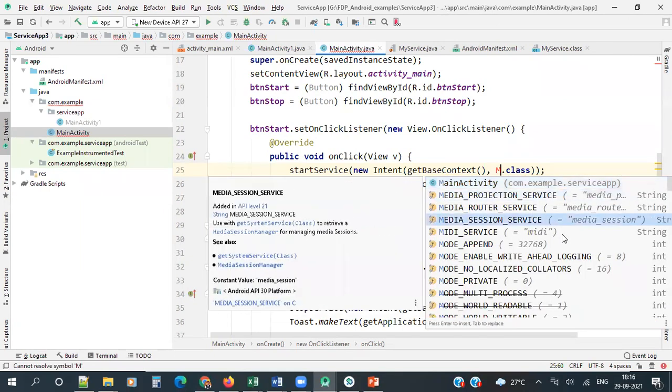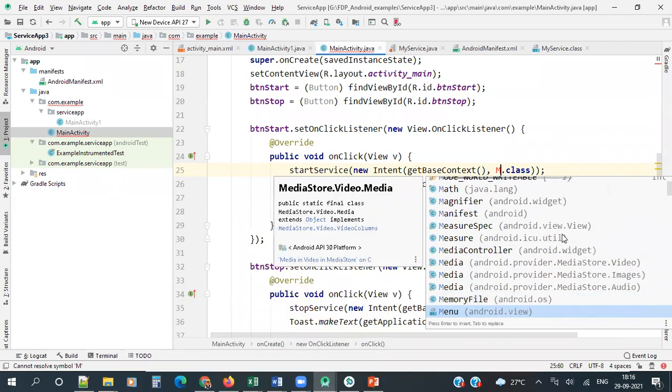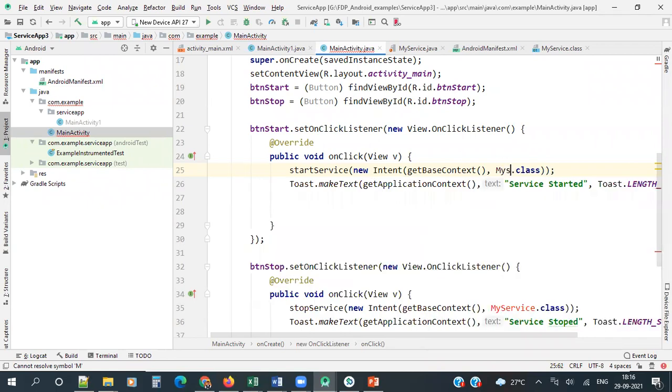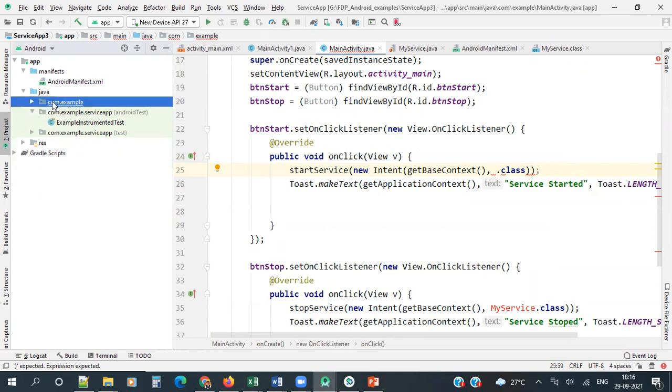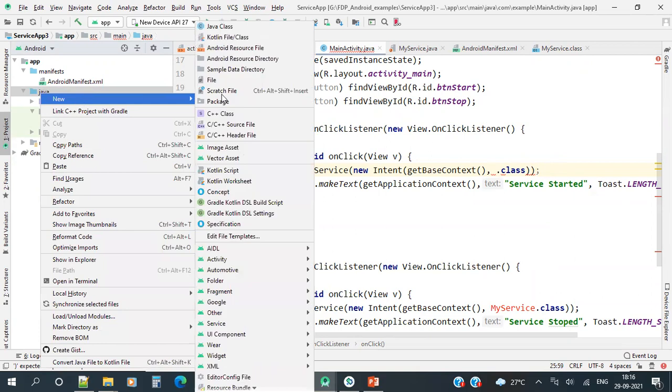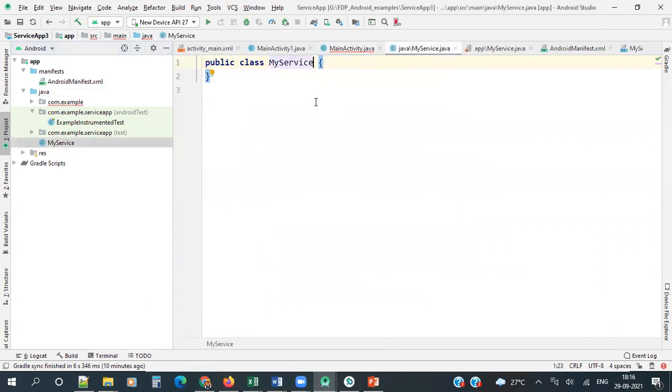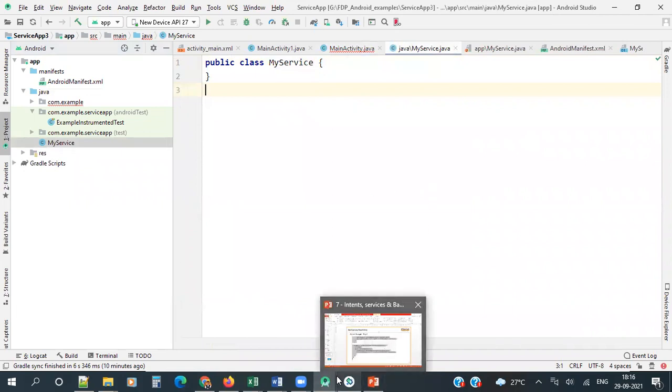In the main activity we have other activities showing. Service class, where did it get created? My service got created, but something went wrong.